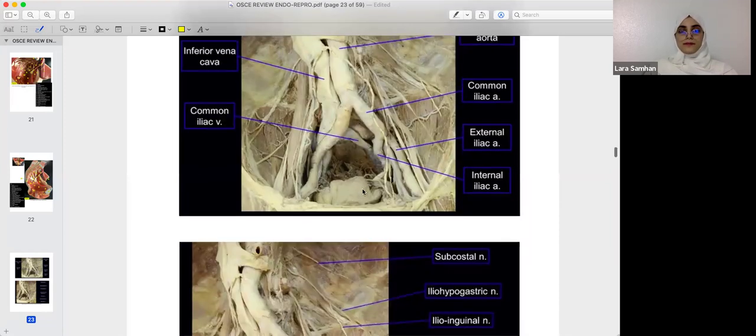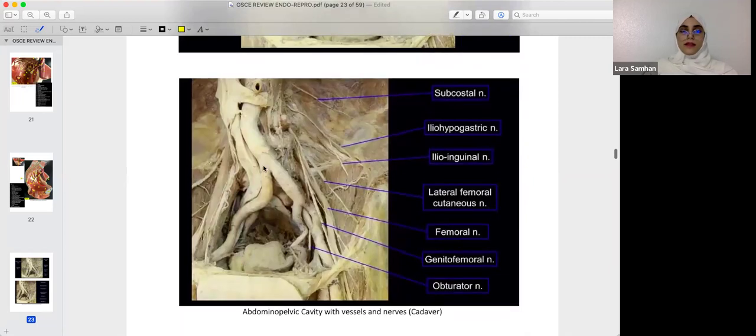Okay, so moving on, it's almost the exact same image. This is the abdominal aorta, and this is the inferior vena cava. Here it's just focusing on other branches, the nerves. I know this might be a bit confusing because we have a lot of nerves, and they are very many and very close to one another. But let's try to memorize the most important.